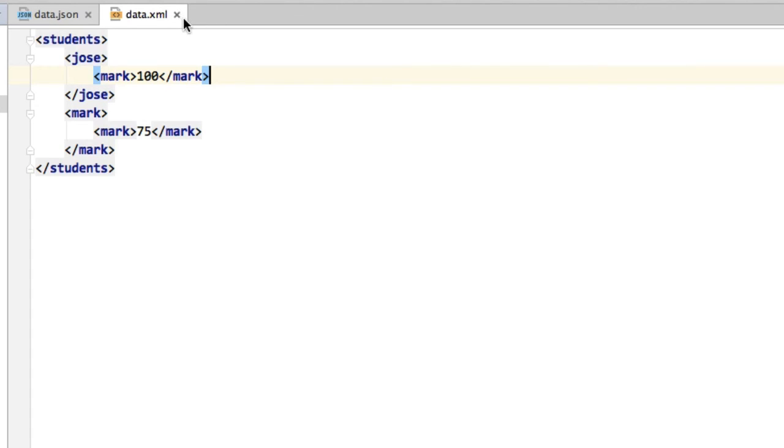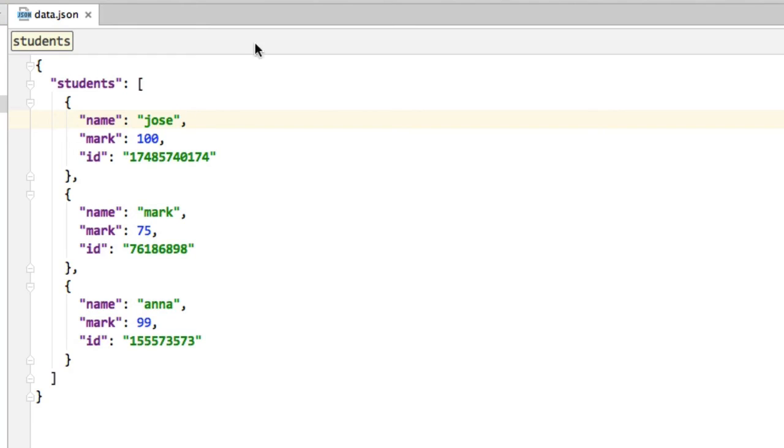However, as I said, we're not going to be looking at XML at all throughout the course. It's not really that used nowadays, especially not with Python. So we're going to be focusing on JSON, which is very versatile, very lightweight way of doing things. So this was JSON and a quick overview of what XML looks like, but really nothing in depth. Probably something that's completely wrong as well by XML standards, but just to let you know what it looks like.